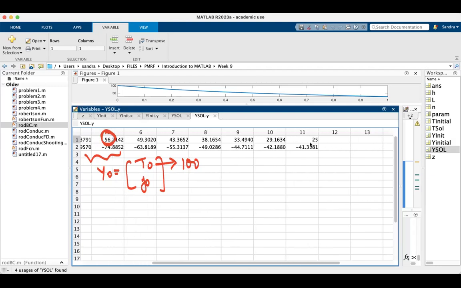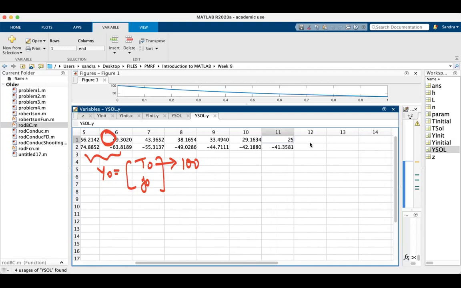Now let us go back to the last entry. Let's check here. See this entry here. So what was this? This was y1, which had two entries, that is t1 and y1, and this we know was 25. After the solving, is it 25 itself? Yes, it is 25 itself, right? So this is how you check your boundary conditions. The boundary conditions have been properly applied here, and we have got the solution.